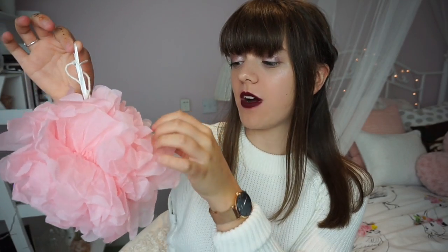As for the decorations that I have kept and are off Amazon and eBay, I'm going to show you them now. One of the decorations I bought were these. I'm sure you've seen these all over Pinterest and Tumblr and anywhere else, where people put them up around the garden. They're just tissue. We hung these around the garden, but I did order some white ones as well, but they didn't come before my party.